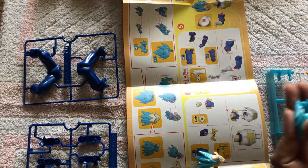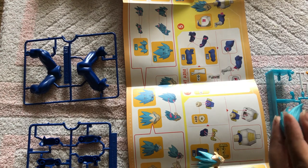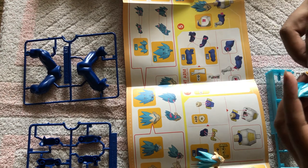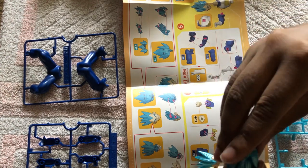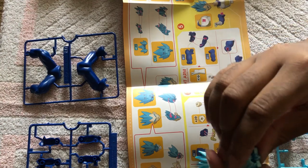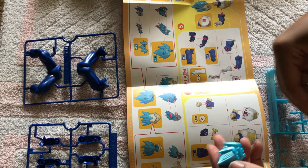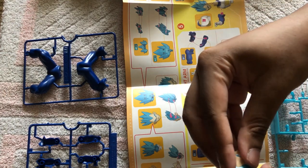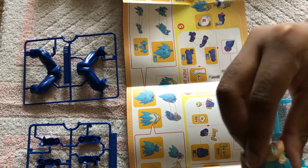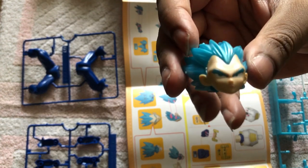Whoo. That jump did not want to work out, huh? All right, now. Slide this in. Dang docking sequence to the hair. Okay. Now the face connects. And the head is done. Excellent.